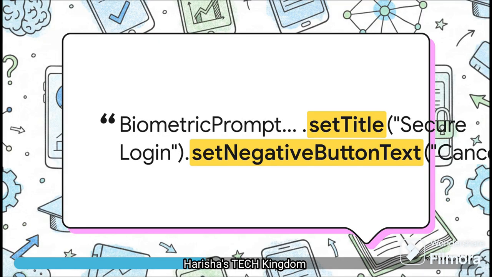Now this looks like a bunch of code, but what you're seeing here is actually the secret sauce. The app isn't asking for your fingerprint data. That would be a huge security risk. Instead, it's asking the Android operating system to check for it. Your actual fingerprint or face data never ever leaves the secure chip on your phone. The app just gets back a simple, yep, that's them, or nope, try again. It's incredibly elegant and super secure.